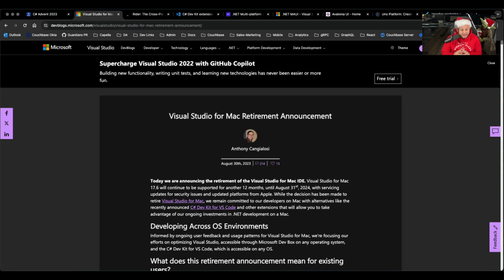Then finally, I can't believe I'm saying this in 2023, but the third option is to run Windows somehow on your Mac, and then use Windows 11 with Visual Studio for the PC. Spoiler alert, that's not going to be a great option, but we'll go through all these. So all these options are going to cost money. There's a very good chance of this. And for that, we need to probably talk about each one of these platforms and then try to figure out which one makes a fit for you. So let's do that.